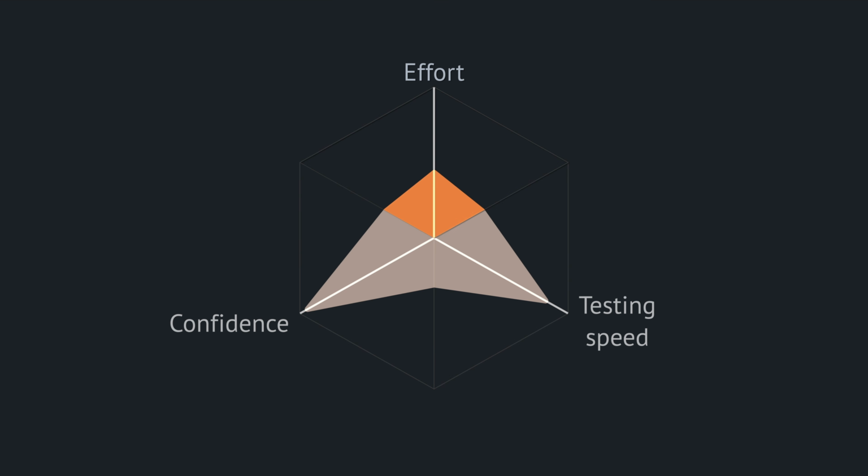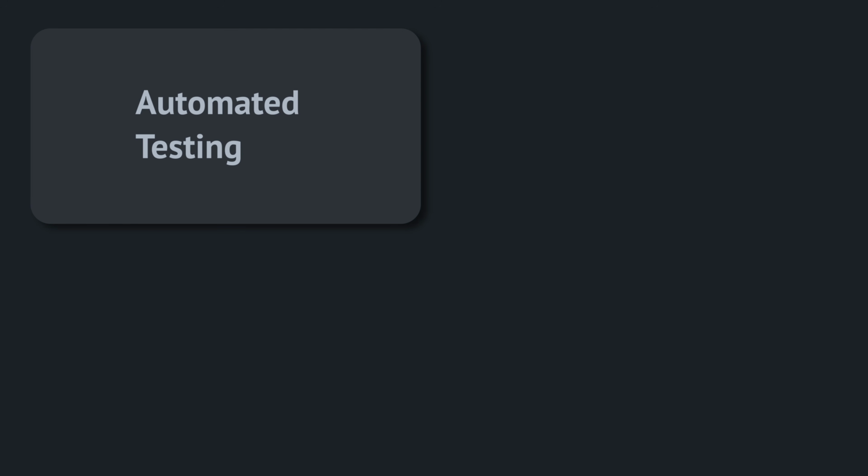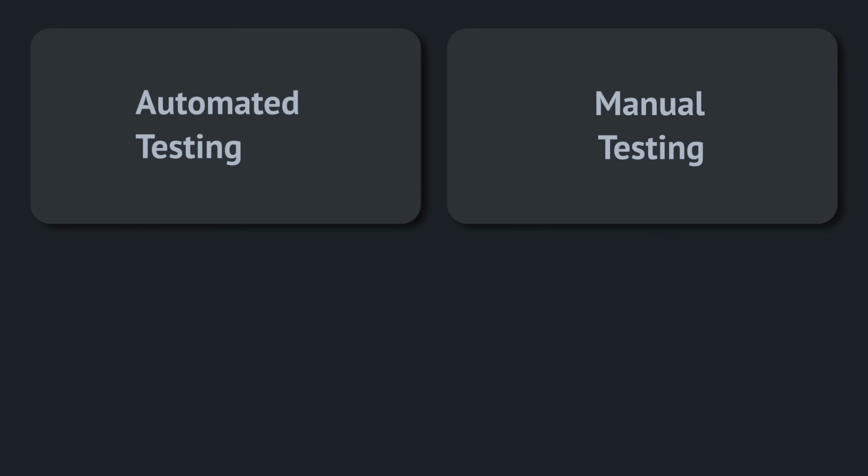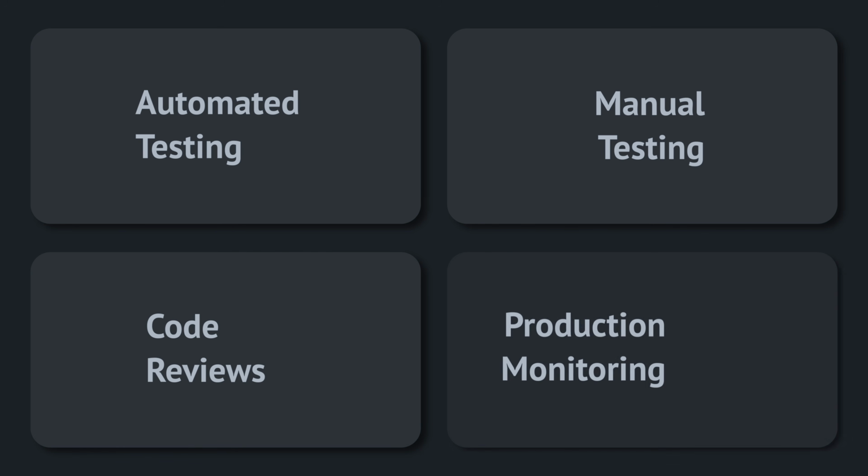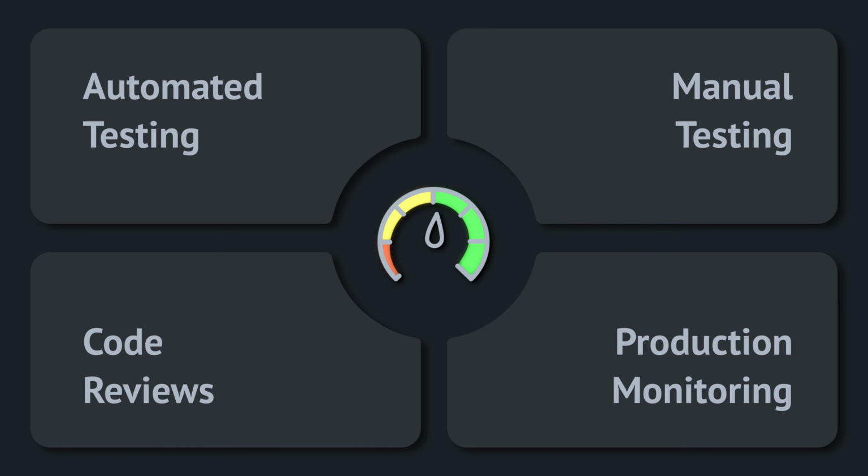And effort. I think it's important to remember that automated testing should never be the only thing we do to keep our production stable. If we write tests, it's great, but we still need to do manual testing to discover previously unknown bugs. We should also be doing code reviews and have robust production monitoring. All these measures work together and contribute to production stability. By looking at production incidents, we can analyze why they happen and which of these tools might address the issue more efficiently. This would guide our effort.